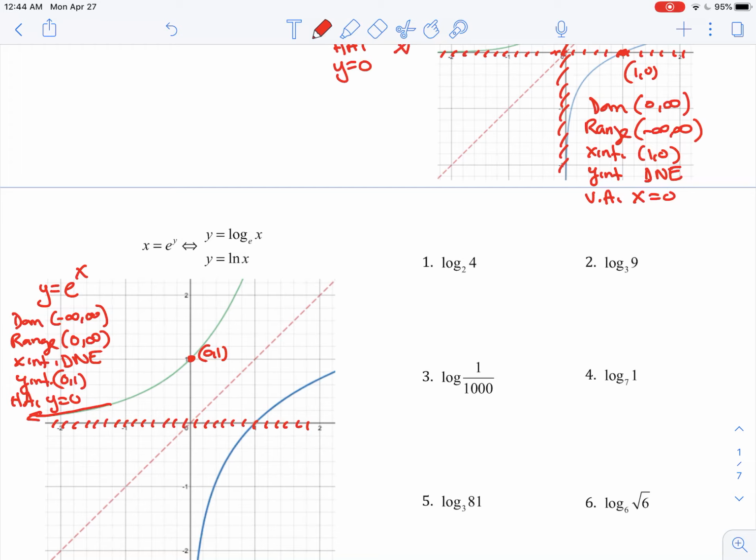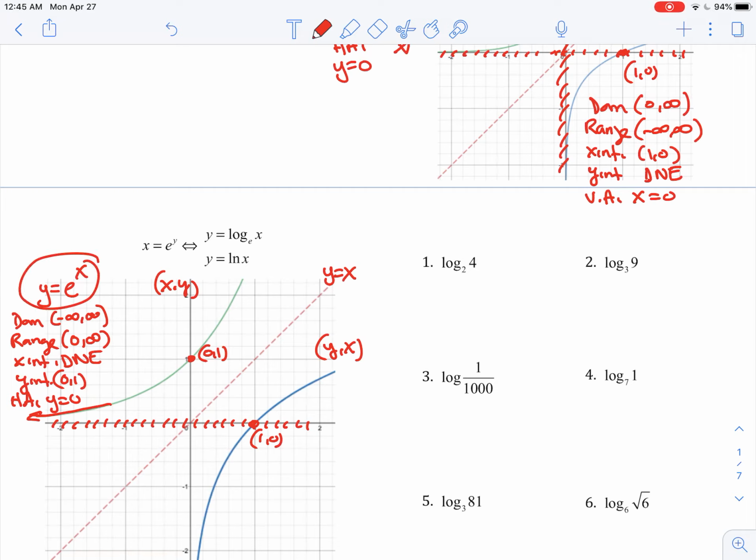And we know that the graph of y equals e to the x does pass the horizontal line test, which means it is a one-to-one function, which means an inverse function exists. Whatever (x, y) points were on y equals e to the x, the (y, x) points are going to be on the inverse function, which is reflected over the line y equals x. And we have this point (1, 0), which definitely would be on that inverse function.